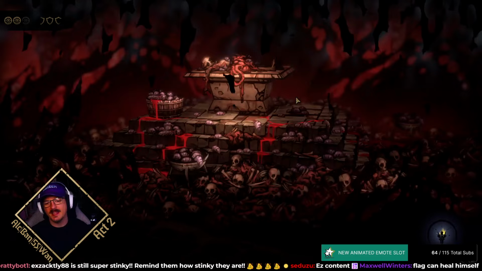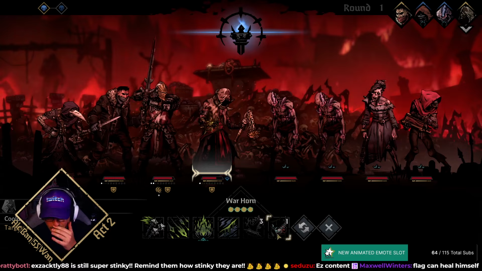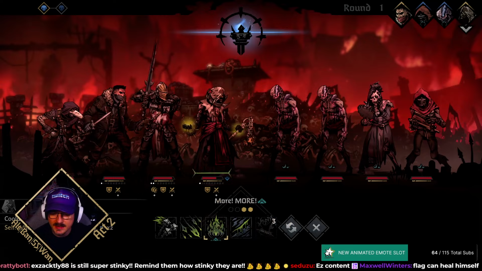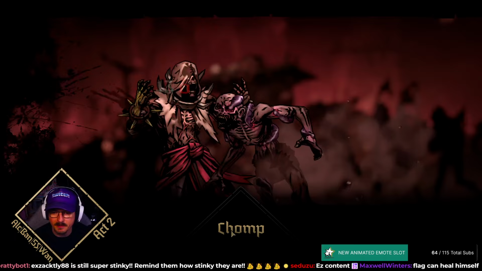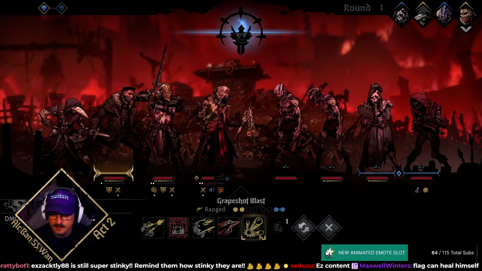Flag will be able to heal himself. Okay, so we're gonna get a big guy in round 2. Do I want the Warhorn now? Yes. Because as much as it might be eating through this team very quickly, this team is gonna be what minces us up and causes a lot of problems. If we can get through that quickly, we'll be feeling a lot better. We can get a lot of issues with letting these guys decimate us.